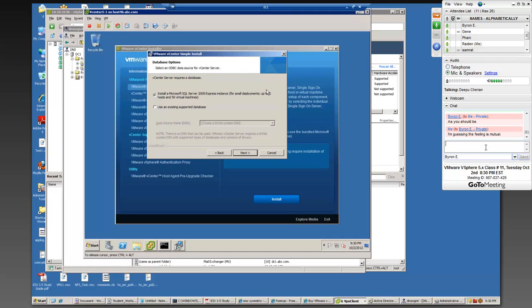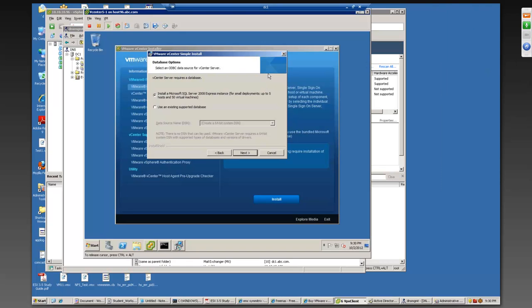5 is not correct. You can put SQL Express probably up to 10, 15 hosts. The reason with SQL Express is there is a limitation of 4 GB in size for the database. If your database size is more than 4 GB, then you cannot use 2008 Express Edition. That's the biggest problem. You can put any number of hosts, but as you start collecting more and more data, this database gets filled and you will be in trouble.